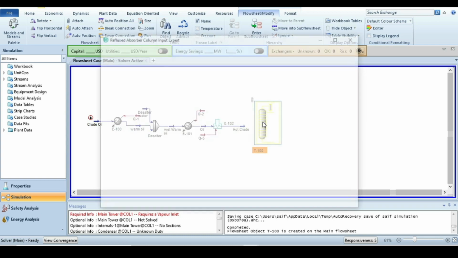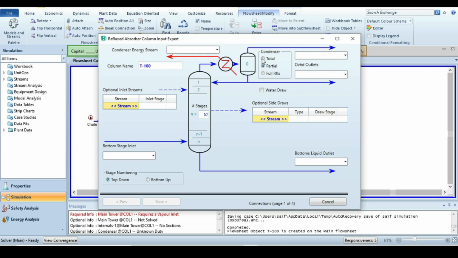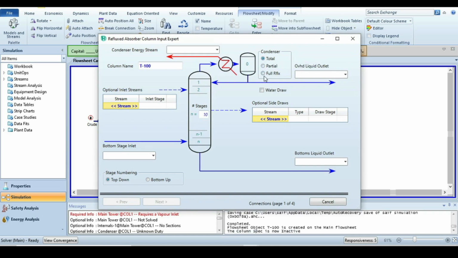Double click on it. The condenser is a total condenser. We have a water draw, overhead water, which we name ATM water, and the overhead liquid is naphtha. The condenser duty is QC.